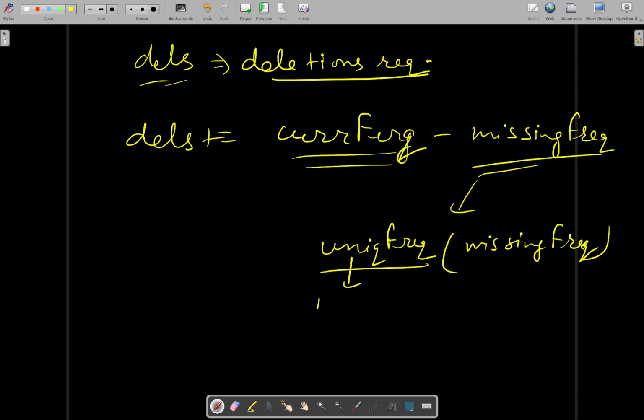Unique frequencies will be a hash set which will help us to look up the frequencies that are already in the string or that have been used as a missing frequency. So that's pretty much it for the logic part. Now let's have a look at the implementation.